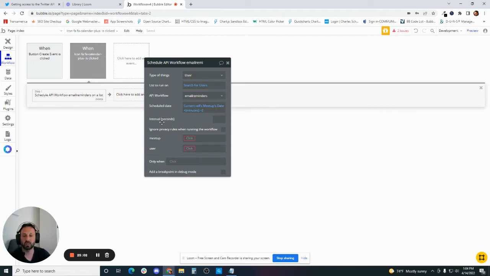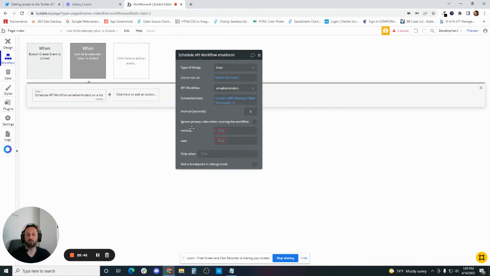If you are working with a list, Bubble is going to ask you to set the interval in which you want these things to be scheduled. If you're working on very big lists, you want to put at least 5 seconds between each scheduled thing. This doesn't affect the time that the actual email will be sent out. They should all go out at the same time, but it does affect when these things will be scheduled on your server. And if you put the interval too low, it may overwhelm your server, and the workflow could just time out. So these should look familiar.